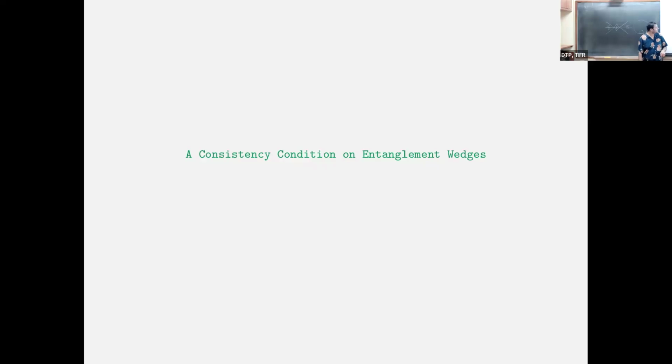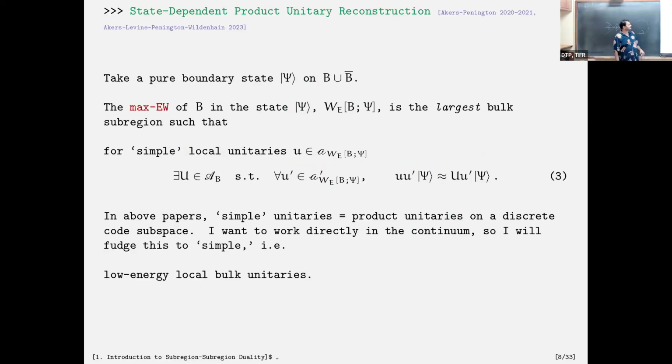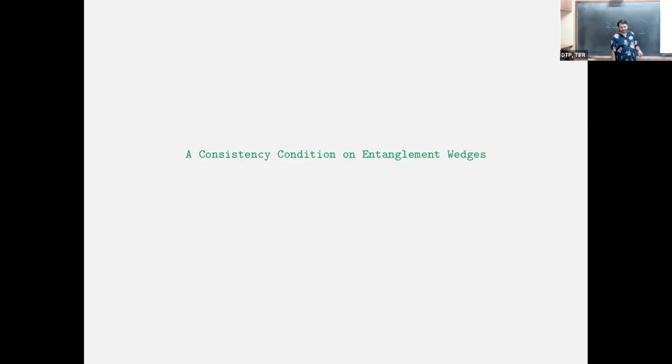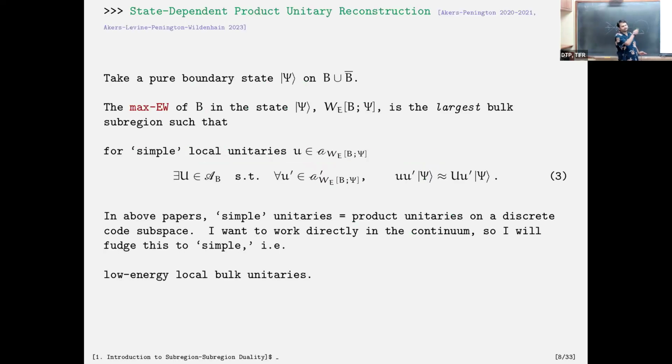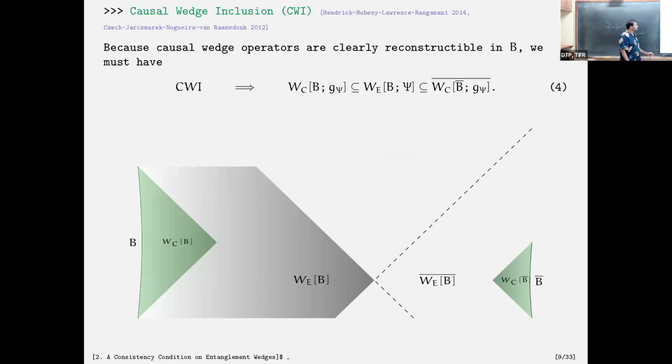Okay. So now let me translate this statement into a consistency condition. Right? And again, the entanglement wedge, yeah, I chose a bad naming convention, but the entanglement wedge for me is not the region bounded by the QES, it is the bulk subregion defined by this. Okay. So the first... Sorry, one more.